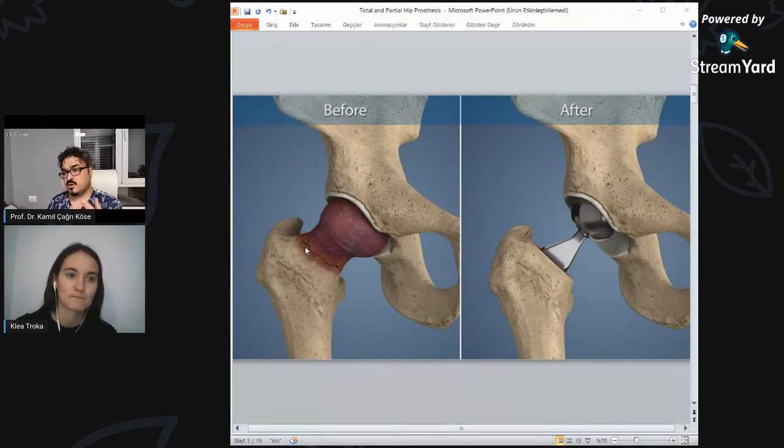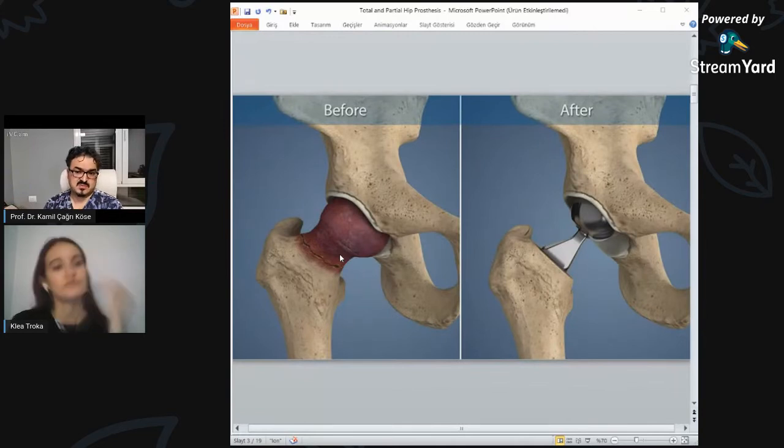In this operation, we cut the fractured bone, and we literally throw away the unnecessary head, and then replace the head with a metal head and insert it into the acetabulum to function as the patient's own femoral head. As the acetabular portion of the joint is not changed, the patient uses his or her own acetabulum. We call it a partial hip replacement. When we change the acetabulum too, it's called a total hip replacement.